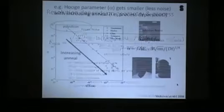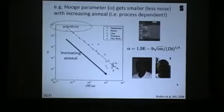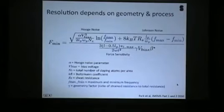Actually, a quiz on the colors. Anyone notice the color differences? Yes, I noticed the color. Okay, so blue is basically parameters you can set by geometry, and red are the parameters you can set by process. And I guess what I want to point out here mainly is that these are the 2 dominant sources of noise. There are many others, but this is just in the piezoresistor, not the whole system. And then our ability to tune the sensitivity.